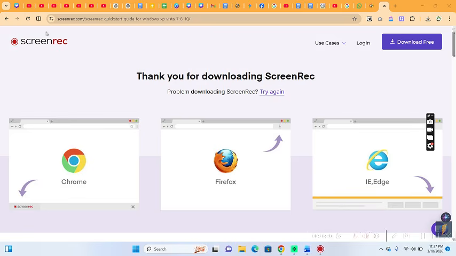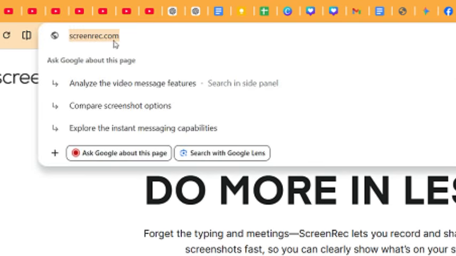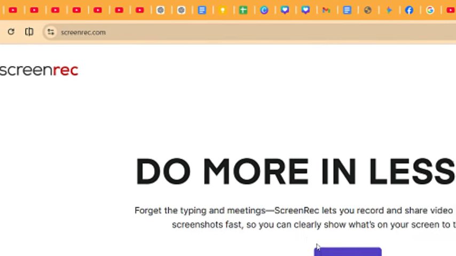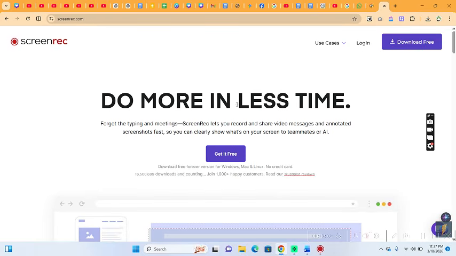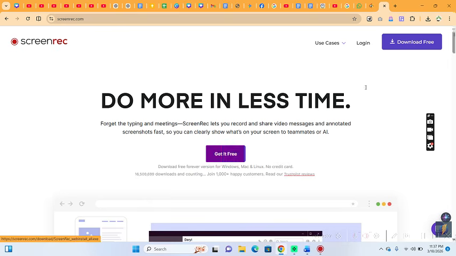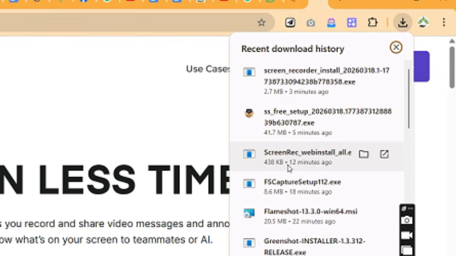Right, so my next tool is called ScreenRec. You can access it by coming to ScreenRec.com, and it will bring you over here. You can just click to download, or you can download in here. It's also a free tool that is very rich with features. So you can go ahead and install it, download and install. It is very easy. You can see it in here, ScreenRec. You can see, just install, and you have it now on your system.